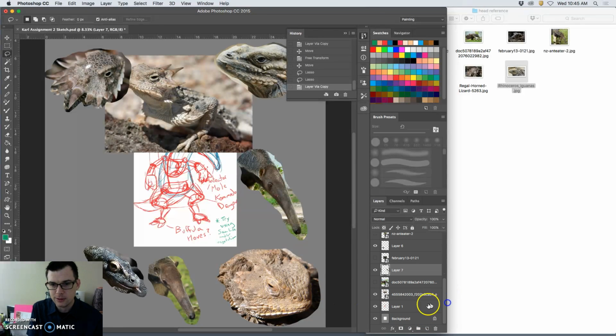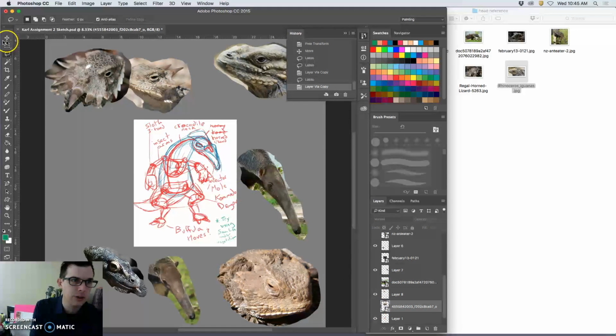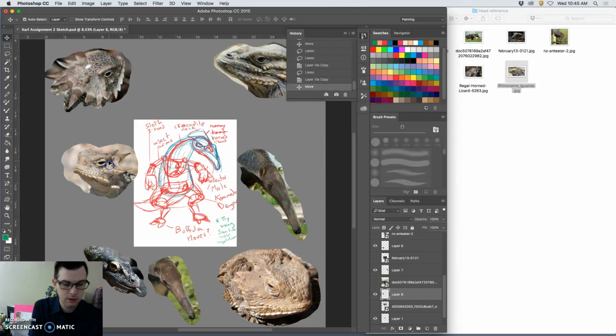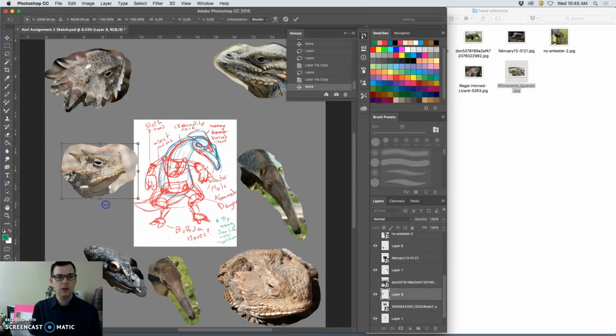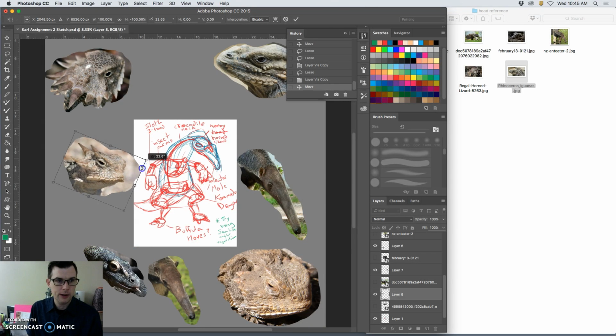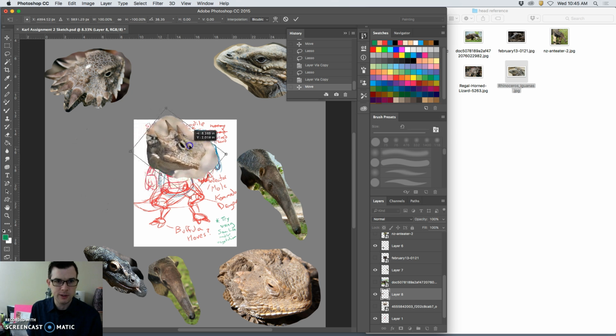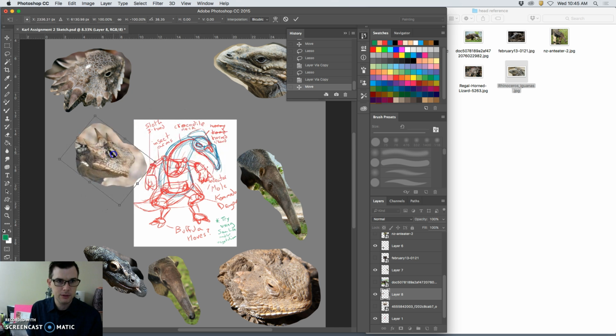All right, and last, so gosh, how many resources do I have just for the head? 7. So we learned to start working a little bit faster, give ourselves more creative options. Angle that down. Now I really like those horns at the back. So I think we can make something with this.